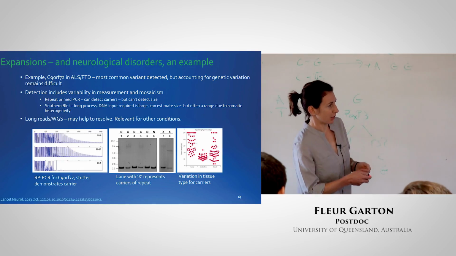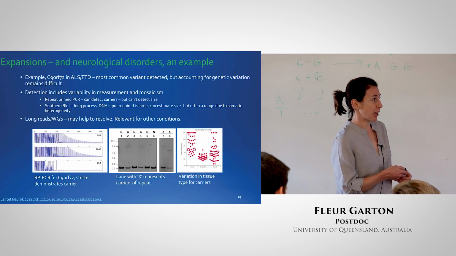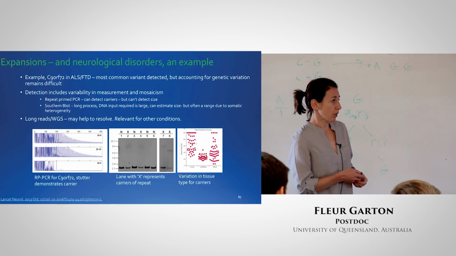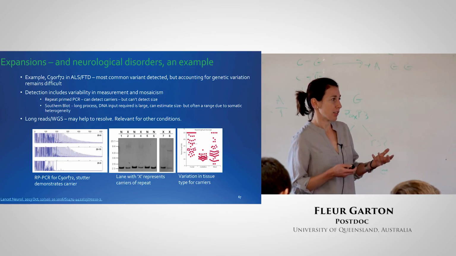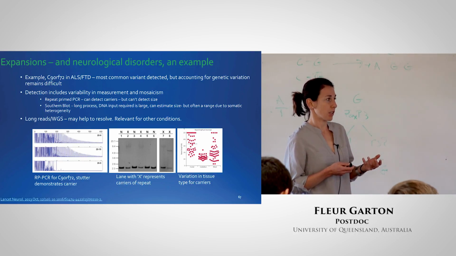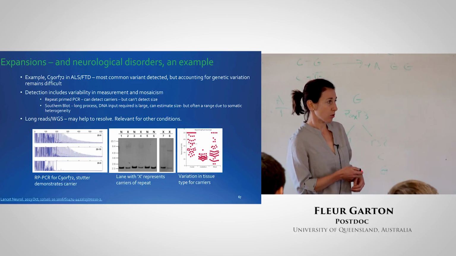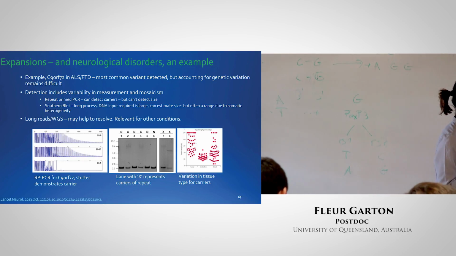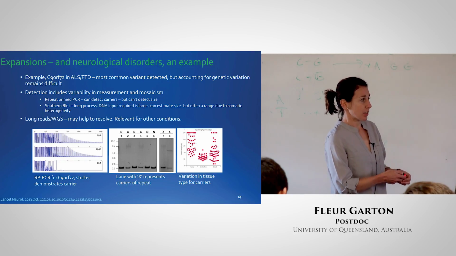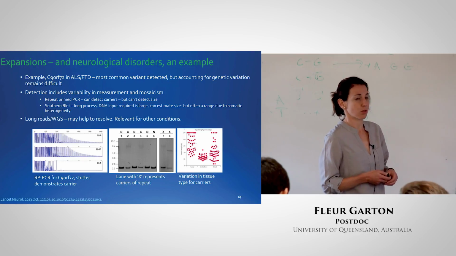And I don't know if this is even projecting very well, but this is how you have to read a Southern blot. You have DNA size, and then the lanes that have an X in them are the ones that are the carriers. And you can see this faint line up here, which actually is how you estimate the size of the expansion. And this is in a graphical format comparing different tissues. So this is frontal, cerebellum, and blood. And this is the range in the repeat sizes that you might get between individuals across tissues.